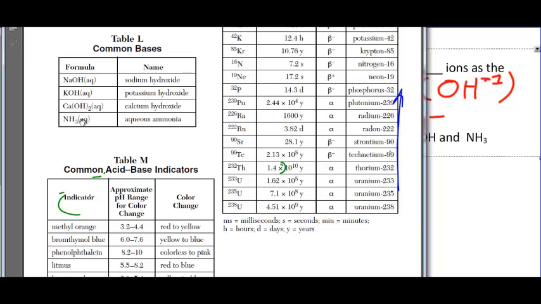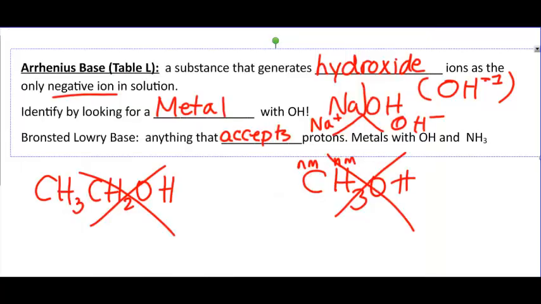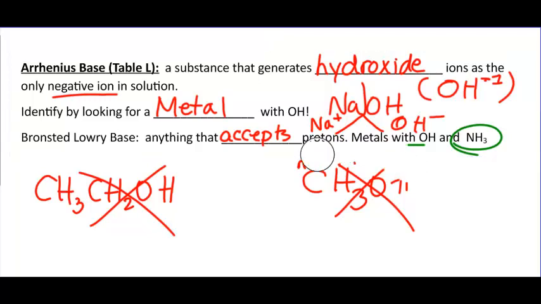Okay? So the only thing you have to know that is not a metal with OH, that is a base, is right here on the base table. They will not give you others. You don't have to sweat that. Just this guy, just NH3. But they're proton acceptors. So I taught metals with OH do it, and NH3. That's who you have to know. Questions on that? Let me write that reaction real quick, because I said I would.